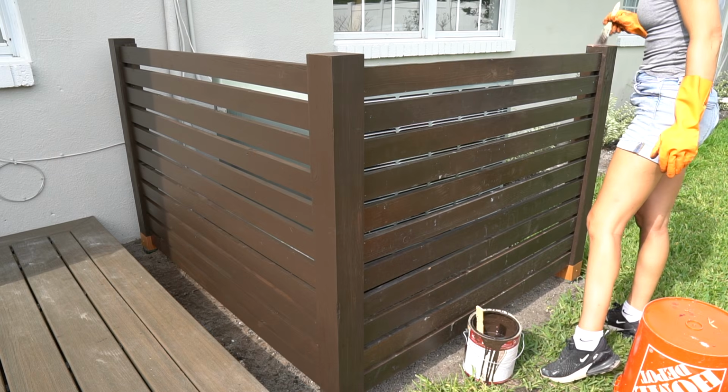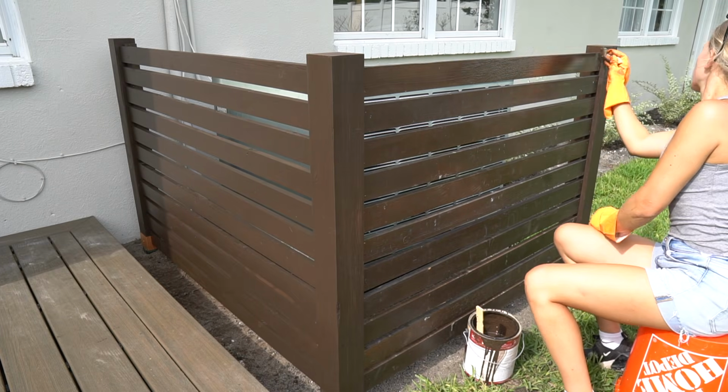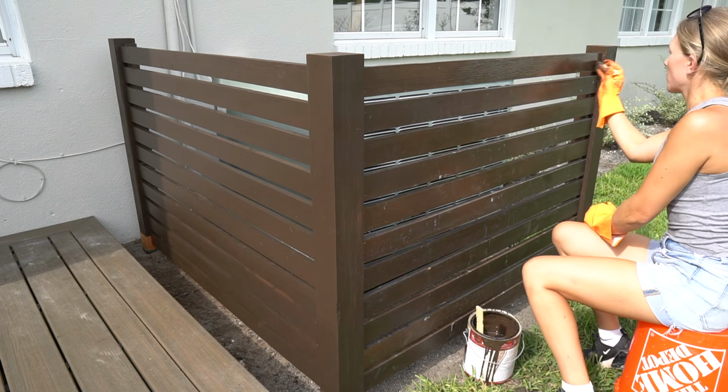After all my slats were attached, I touched up the slats with the same stain and sealer. I made sure to get in all the nail holes to seal them up and prevent water damage.